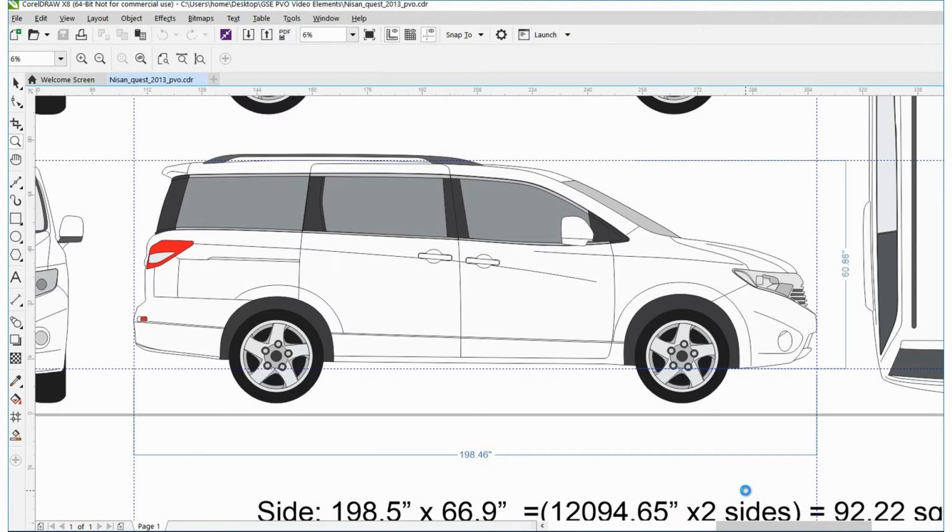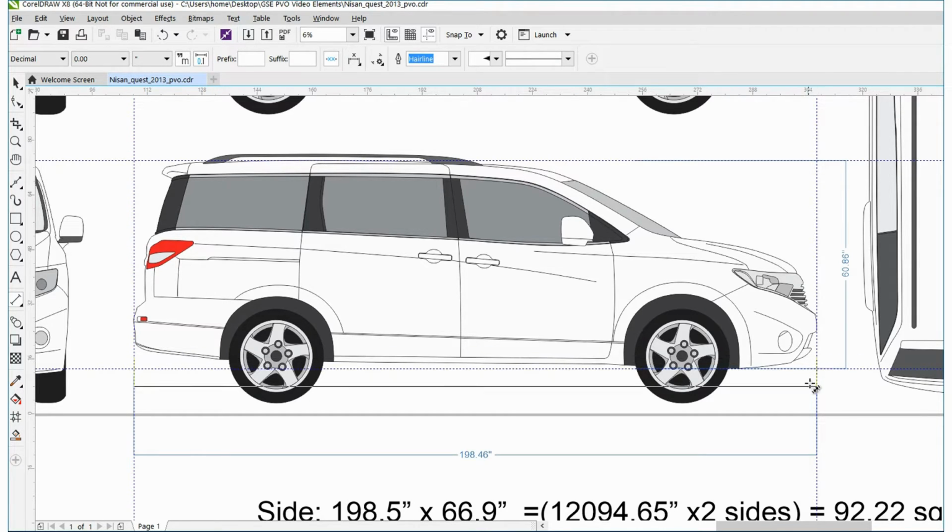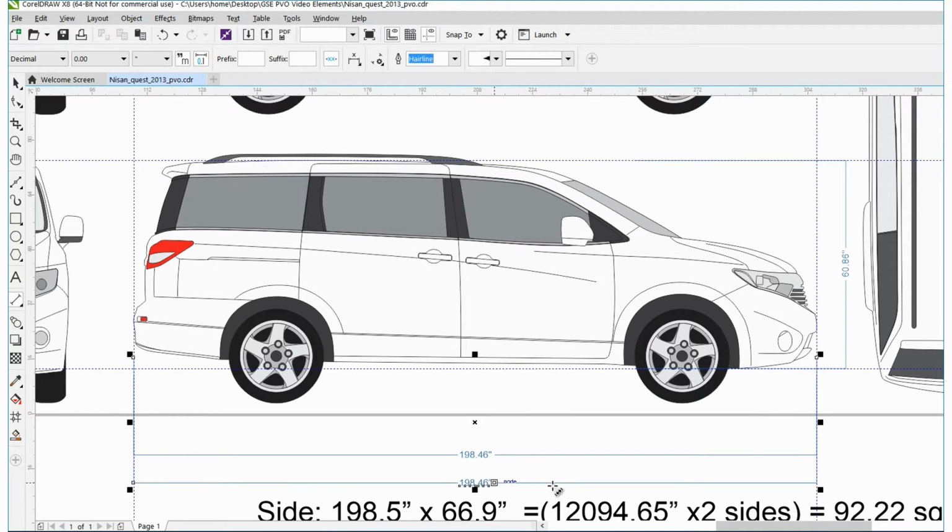What I like to do is I will create my guidelines, and I will put it directly right on the edge of the vehicle, and I will grab my sizing tool, my measurement tool, excuse me, go right to the edges, and as you can see there, it gives you your measurement. I even went outside, I double checked my car, and yeah, this is pretty much right on the money, so I was really excited about that.